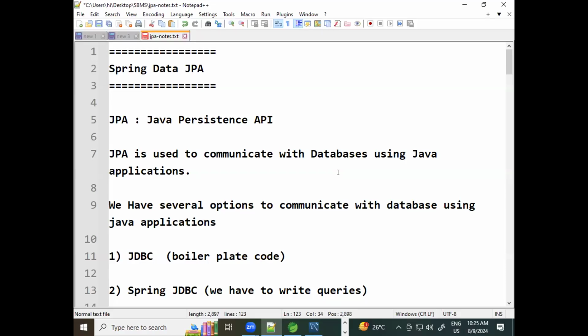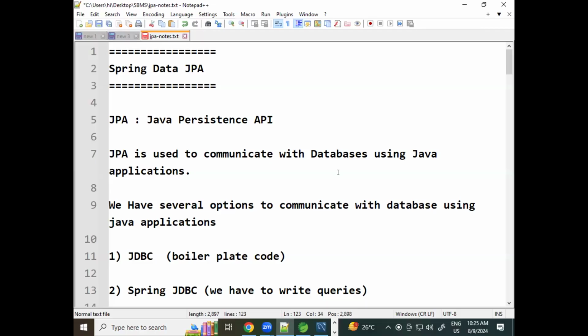What is entity? Entity is used to map our Java class to the database table. What are the annotations to map a Java class to the table? Entity, table, ID, column. Entity is used to represent our Java class as an entity class.